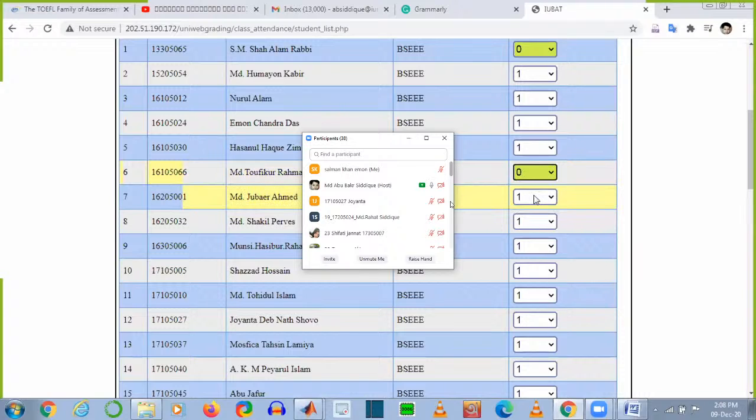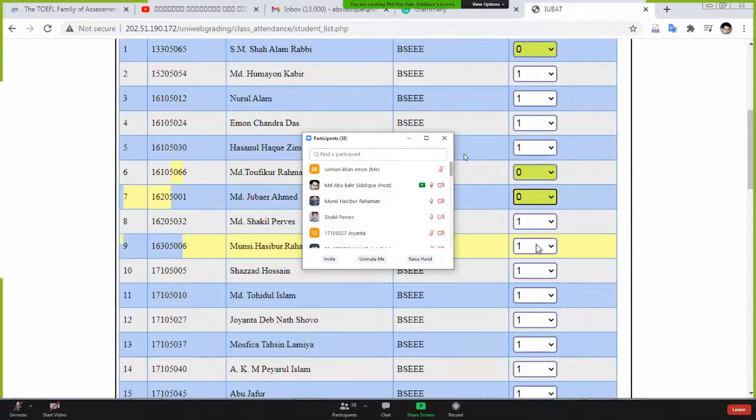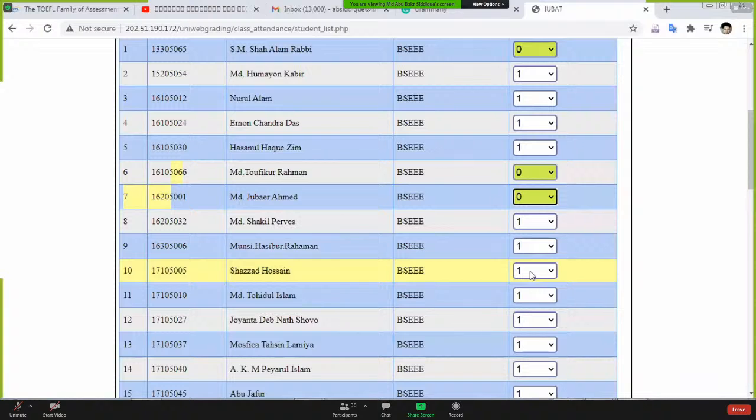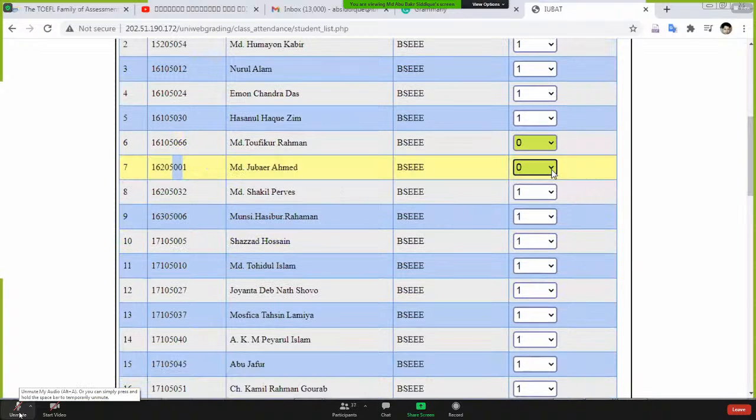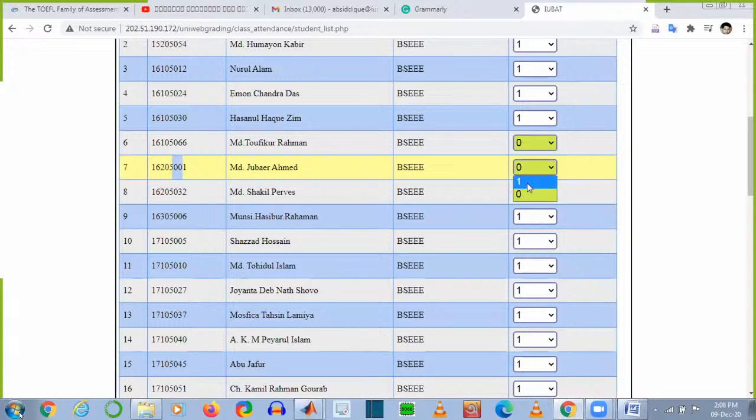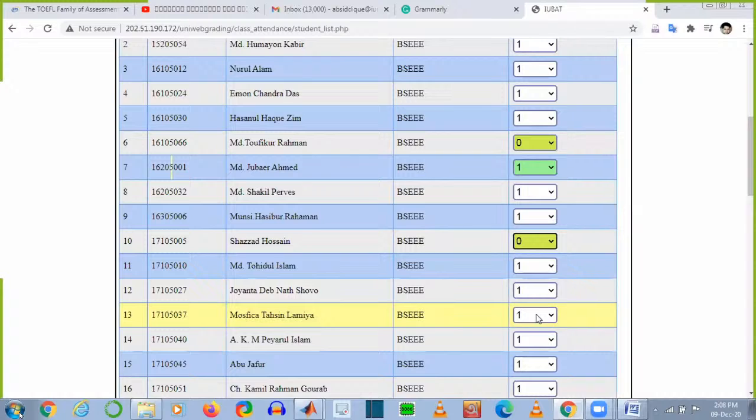Shakil Parvez. Yes, sir. Munshi Hasibur Rahman. Yes, sir. Sajjad Hussain. Sir, Jubair Ahmed present, sir. Sajjad Hussain. Tohidul Islam. Jayanta Devanath. Yes, sir. Mushfika. Yes, sir.